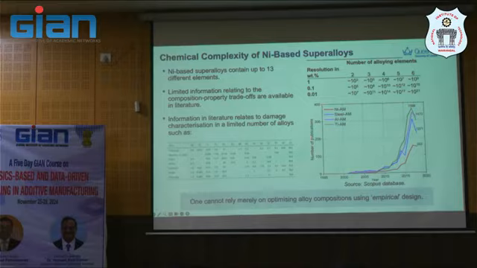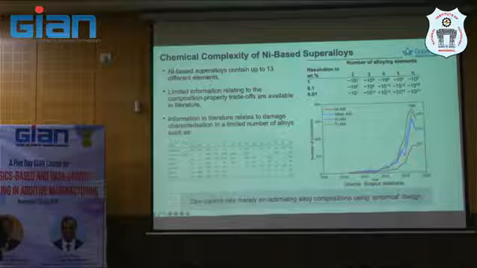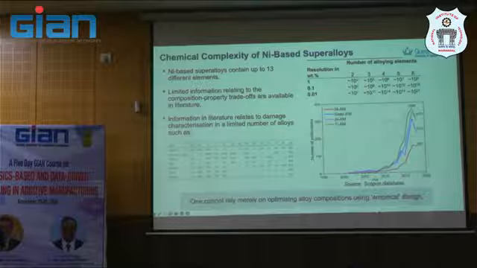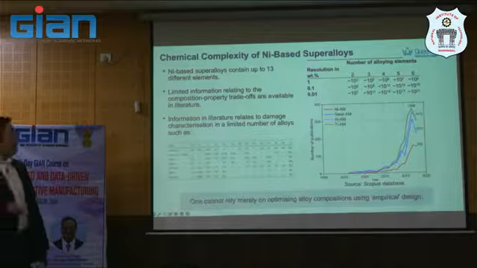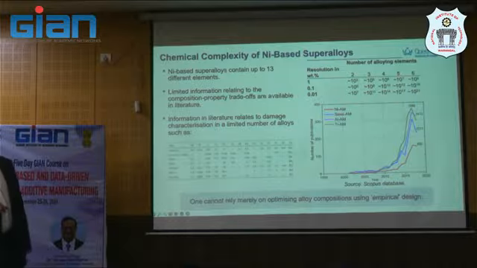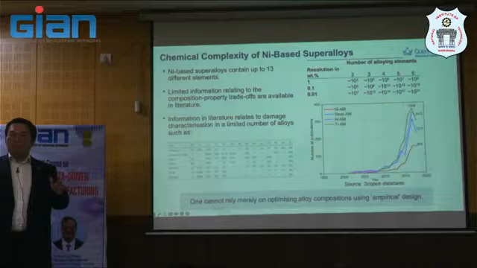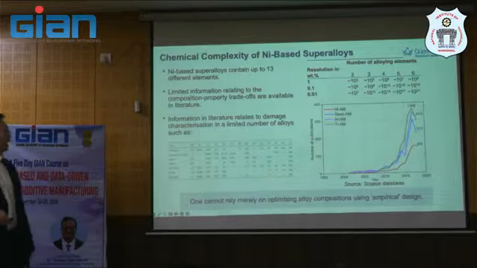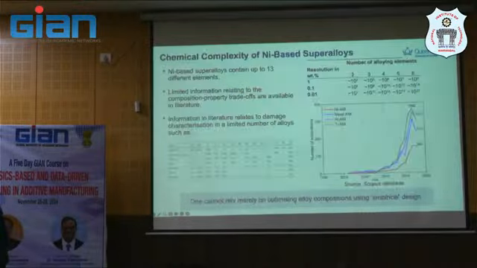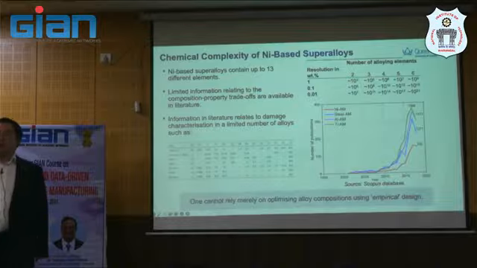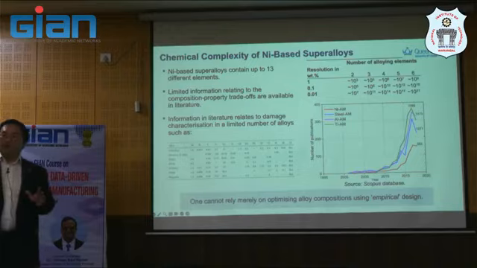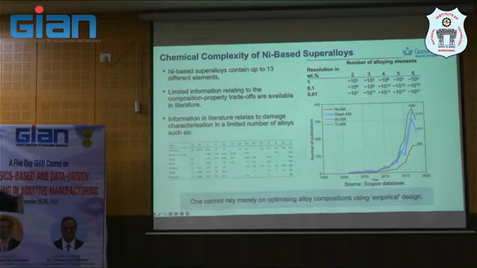And the data that we could find from literature was so limited at that time. At that time, there were not many papers that you could find from the Scopus database here. So it's just thousands of papers only on AM materials. I'm talking about AM metal, the AM data that we could find at that time. So how can we do this? This one will need to be based on some empirical design. At that time we didn't do any fancy modeling yet, but we did to some extent.